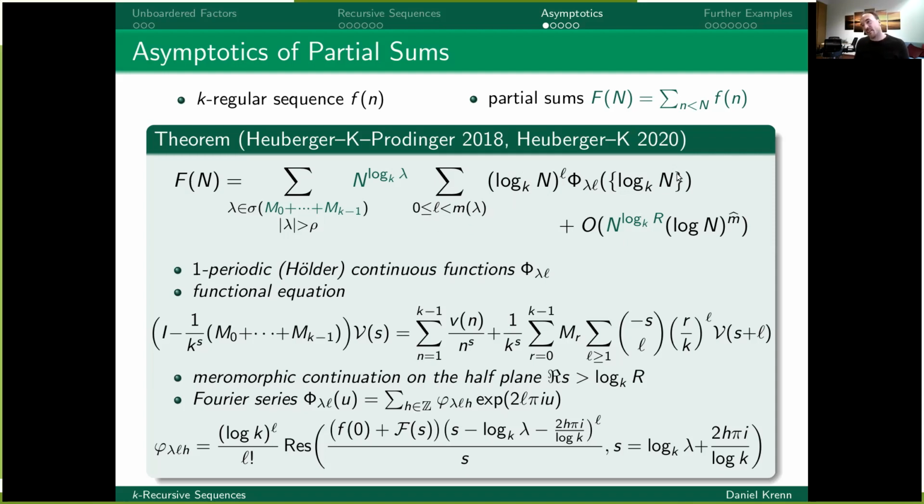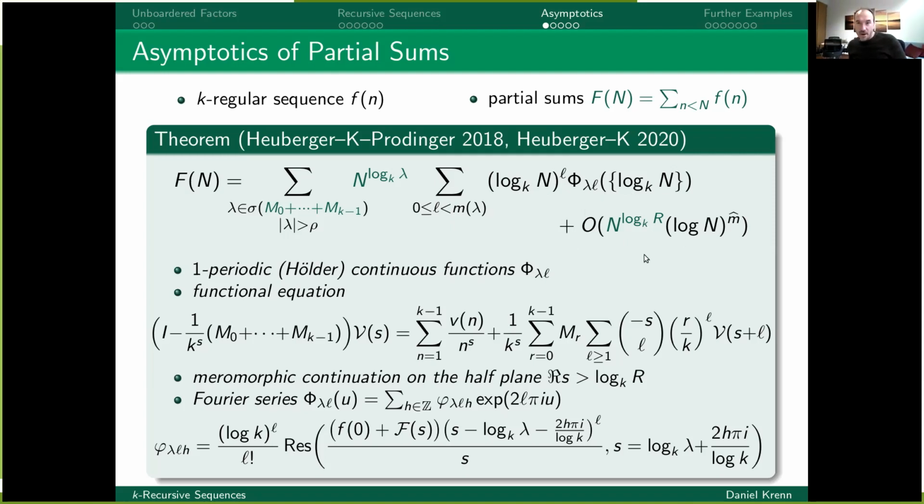And then there's an additional function phi that is a one-periodic continuous function, and we even know more on the Hölder continuity of this function, and so on and so forth, and can compute Fourier coefficients. So each main term looks like this, meaning there is some growth and then there is some fluctuation.